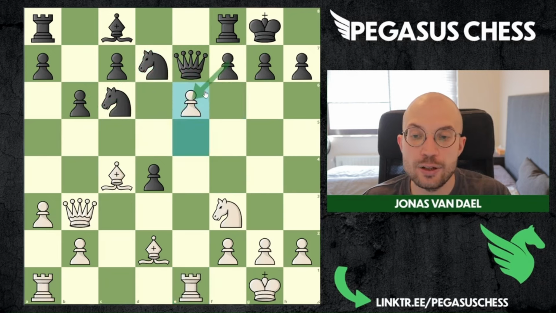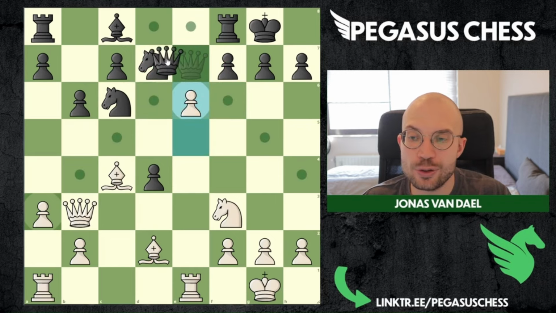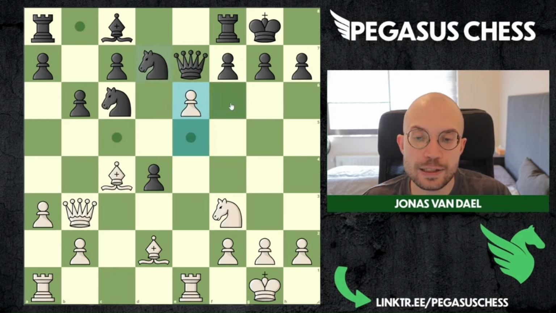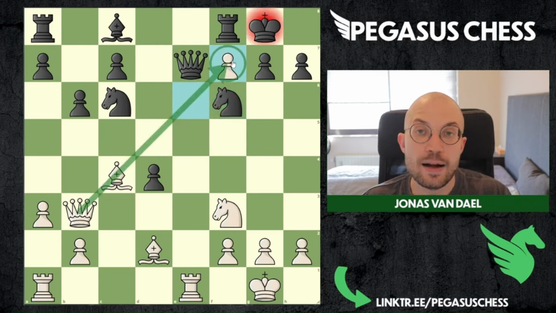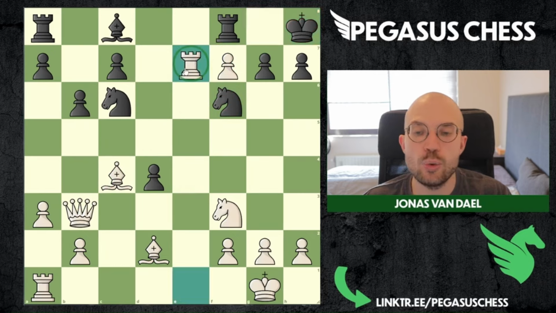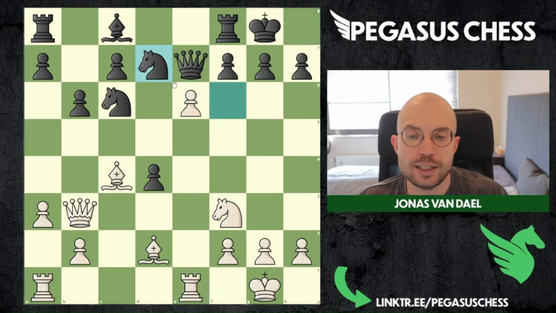So black cannot capture this. But even if black doesn't capture this, they have to move the queen. Let's say, for example, queen f6. Well, here we can just take this knight for free. And if black tries to move the knight, which is also possible, of course, we can take here, and this is protected twice. If the king moves, well, we can now win the queen. So many really interesting lines here.